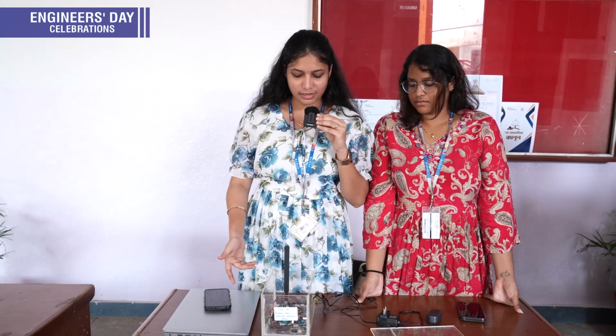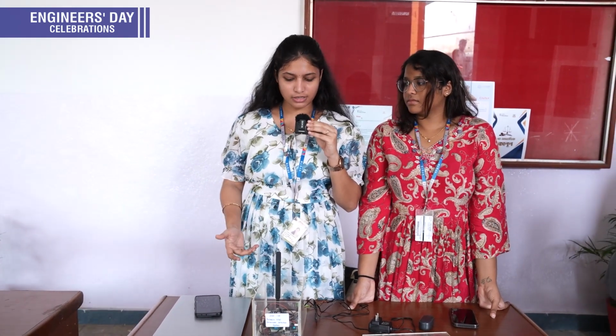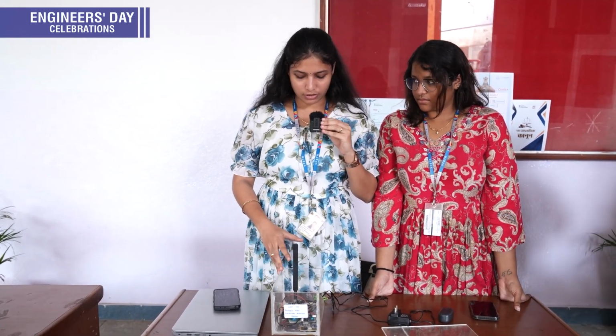With GPS and GSM technology we have used here, for the registered numbers it will give all the messages from time to time, and for vitals we also use a crystal oscillator for giving the messages. If the patient has fallen down or has an emergency after crossing the threshold limit, it will also give messages to them. It is a thing we developed here, and we also use many specifications that are more robust than other technologies.